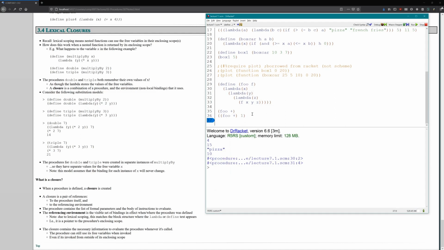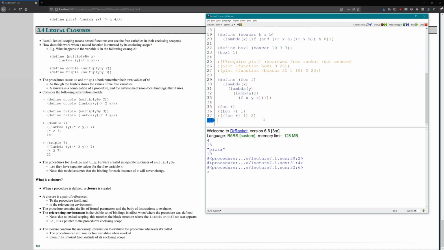So we can wrap in another set of brackets. So we say foo of plus at 1, that's for x, and that returns lambda y. This highlighted bit here is the procedure that comes out of lambda y. So we'll pass in a value for y into that procedure to see what that does. If we run this, we get yet another procedure, this time the lambda z procedure. So run this again, so we get foo plus 1 for x, 2 for y, and to follow the pattern we say 3 for z.